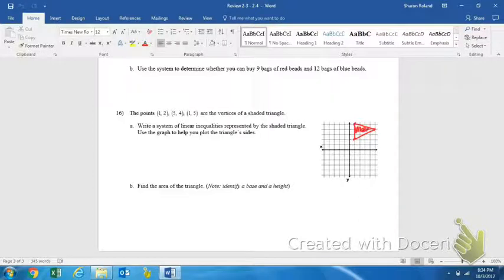So all of this is colored in, which means you're just trying to find the equations of these lines. It's as if the lines were extended like this. See, those lines are extended. Okay, so I'm going to erase those, and we have to come up with each line. So there should be 3 of them.